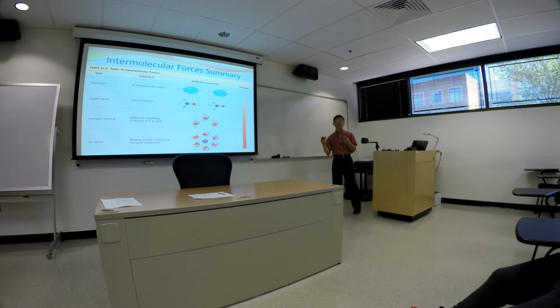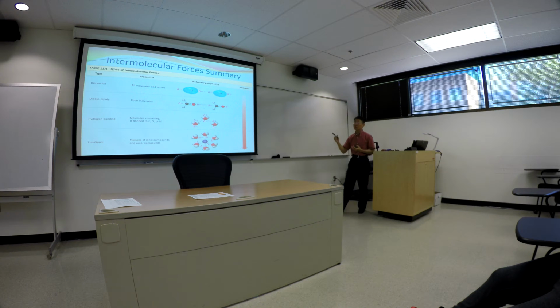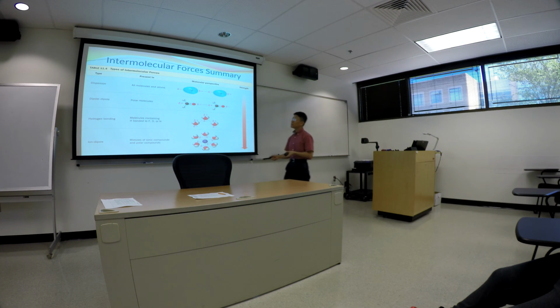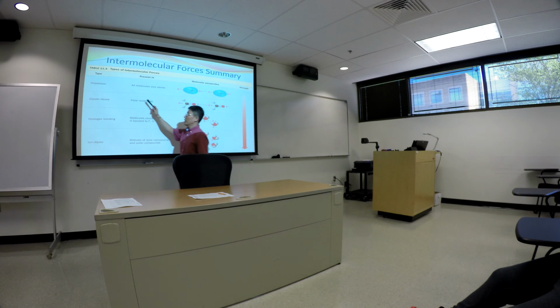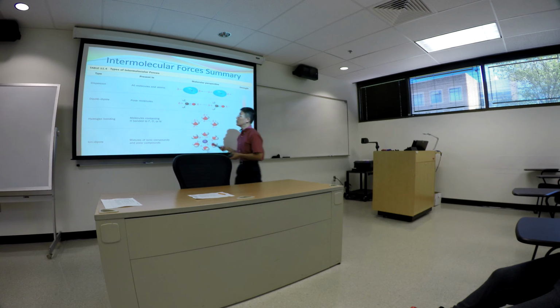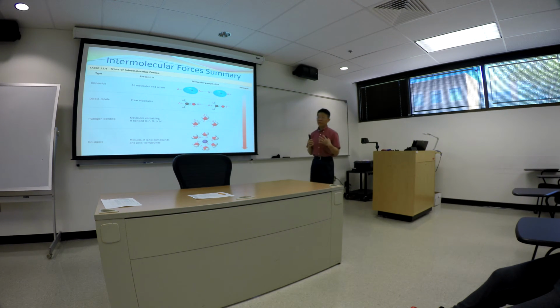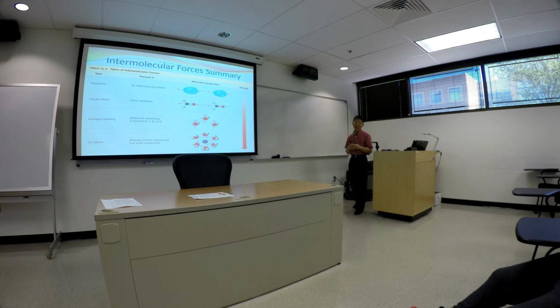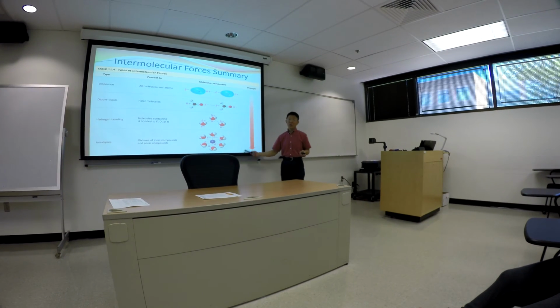What about the relationships in terms of the strength? Well, in terms of the strength of different types of intermolecular forces, London dispersion force is the weakest force. Followed by polar molecules where you have dipole-dipole interaction. And after the dipole-dipole interaction, a special type of intermolecular force, we call hydrogen bonding, that's stronger. The strongest intermolecular force would be the ion-dipole interaction.